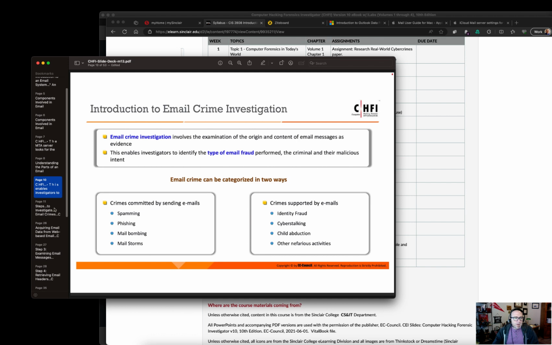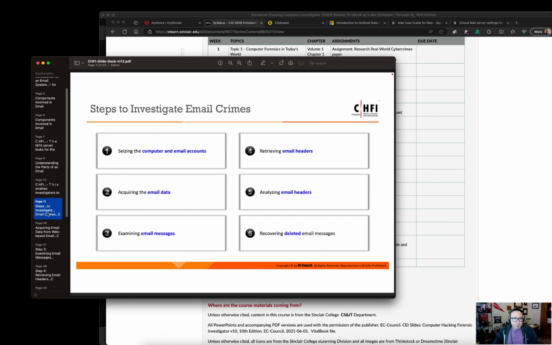That's important to understand when you approach the case, because if someone is using email to organize criminal activity, they may try to hide it or cover their tracks. Whereas if someone is a victim of an email crime, the emails should be available. You should hopefully find them, even if they were deleted.